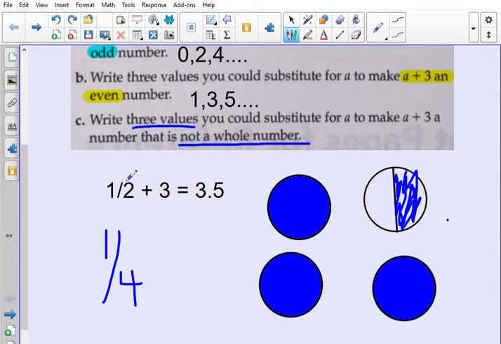So, for example, 1/2, 1/4, 3/4, 5/8, whatever it may be. You could have also done a decimal, so 0.5. That would be the sense of thinking of money. If you took 0.5 and added it to 3, you get that same thing of 3.5. So hopefully you came up with something. If not, you're writing down some notes. And remember that this style of question will show up on the quiz. You need to be able to understand what had just happened to make not a whole number.